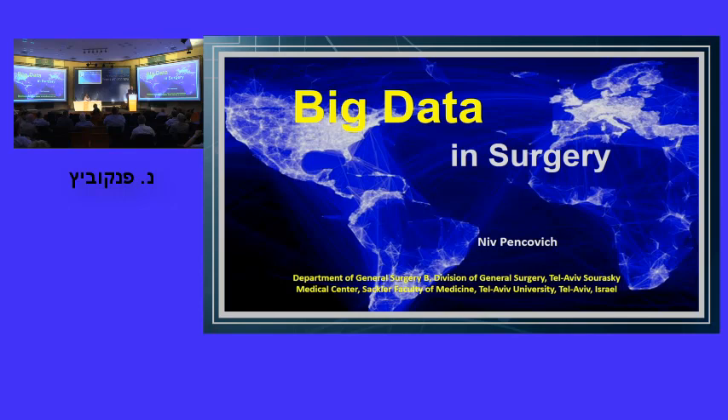We live in a world today of endless data and endless information — everything is recorded. This will influence almost every aspect of our lives, including medicine. In this picture you can see the explosion of data: it shows the overall usage of Facebook last year throughout the planet. The intensity of light correlates with hours on Facebook at each point of the globe, and the lights in the ocean represent use on airplanes and ships. The amount of knowledge we can gain if this data is analyzed is enormous.